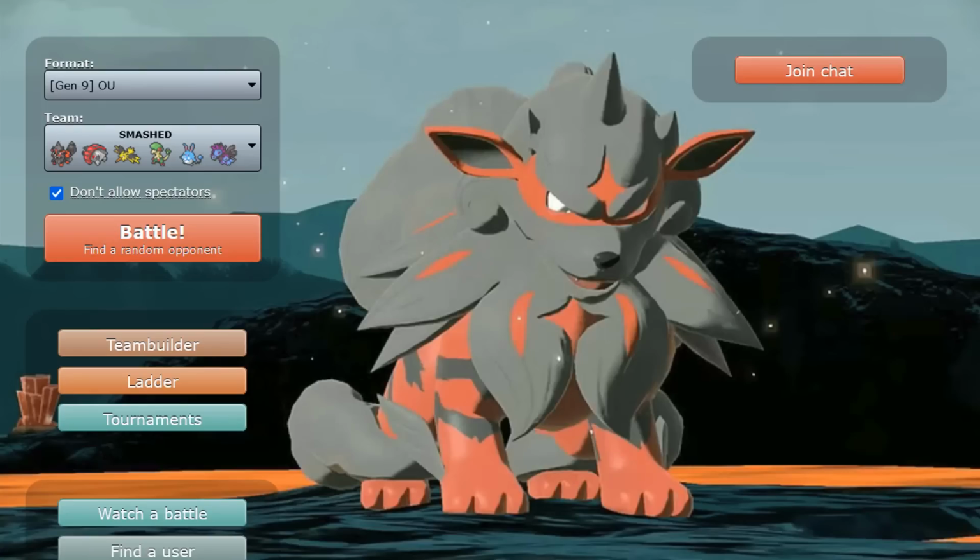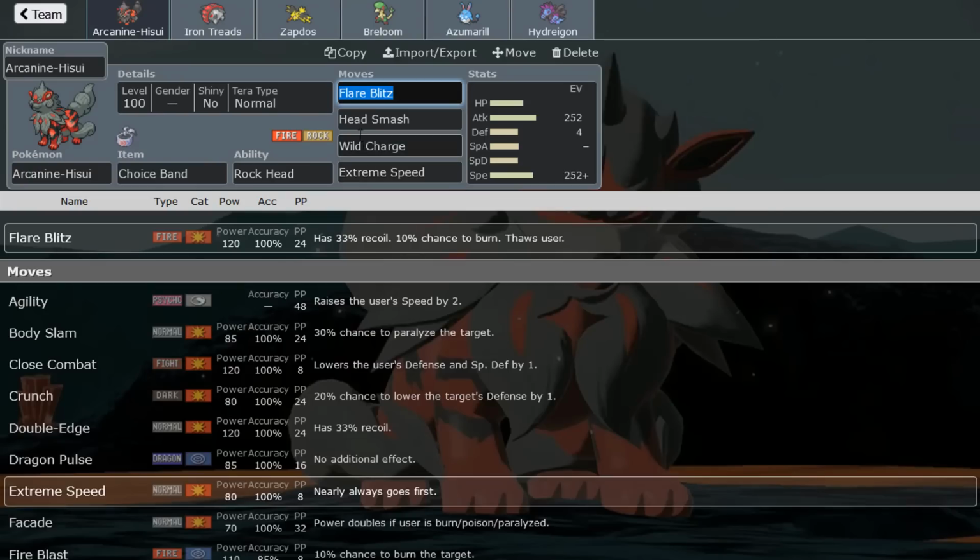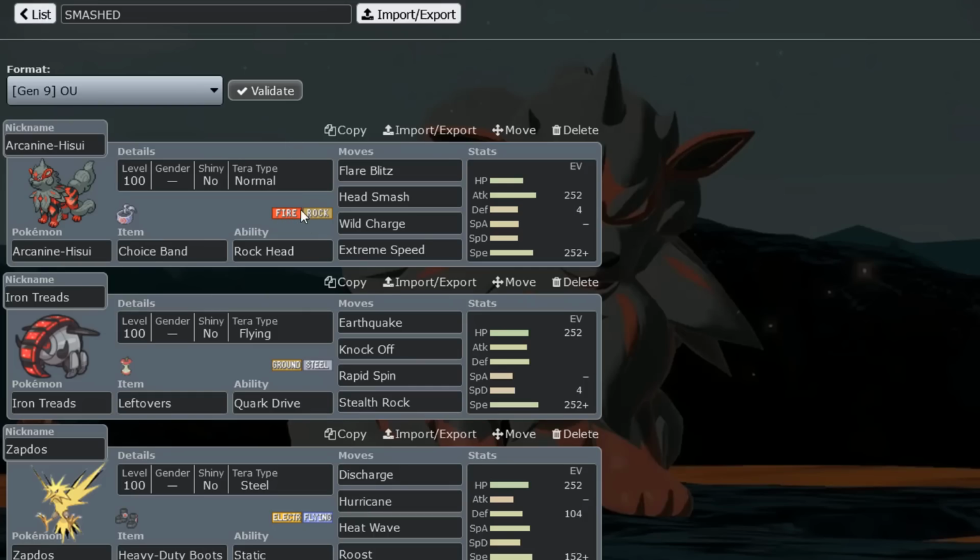Hello, what's poppin'? So we gotta talk about Hisuian Arcanine. This Pokemon is insanely powerful, and I'm glad it was given a Hisuian form. I was suggested to bring this Pokemon, and you already know I had to build a nice and colorful team with it, and we're rocking the Choice Band Hisuian Arcanine. It's really cool with Rock Head because Flare Blitz, Head Smash, and Wild Charge do not have any recoil, which is amazing. And I'm running Terra Normal and Extreme Speed just because having that nice STAB priority is always fun.